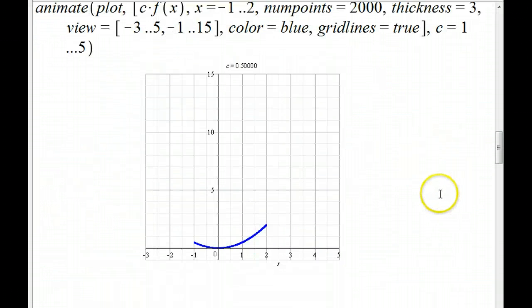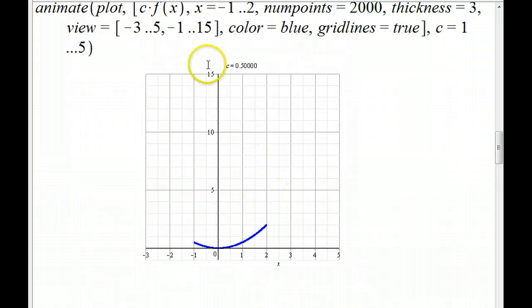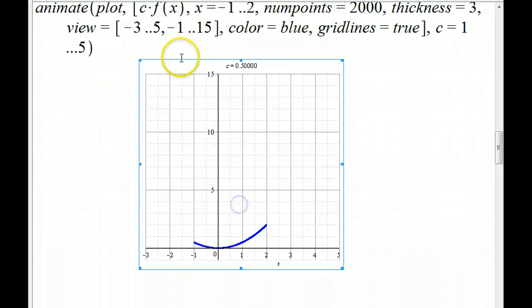So let's see how that looks. Starting out with our original graph, we've got the graph of f, which is y equals x squared, over the interval from -1 to 2. That's our picture. Now, when we multiply that by eventually 1/2, what we're going to see is the graph gets smushed downwards. It gets compressed towards the x-axis. We're decreasing the y values. So it's got to be smushed down or compressed downwards.